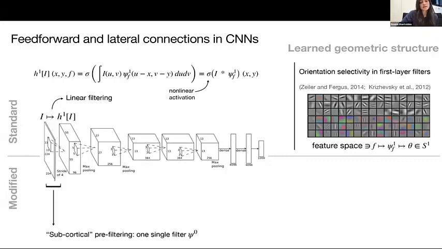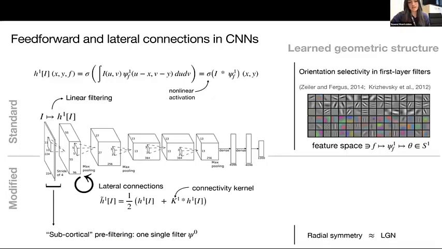So as I was saying, we want to insert a pre-filtering layer that is just another convolutional layer before the first layer of the network, but a convolutional layer with just one single filter. So thanks to translation invariance, this means a set of filters all with the same shape, but at different positions onto the image. So I'm going to compare the learned filter in this layer with the geometric properties of subcortical processing, since this happened between the input image and the first layer filtering.